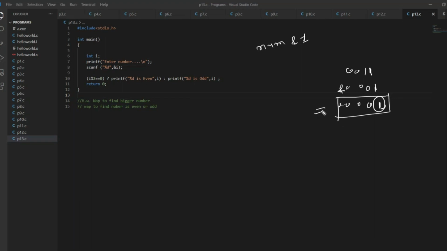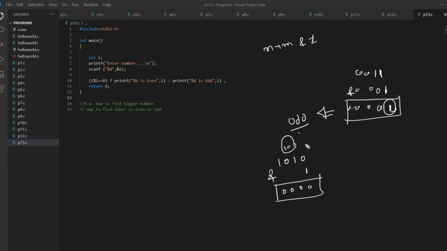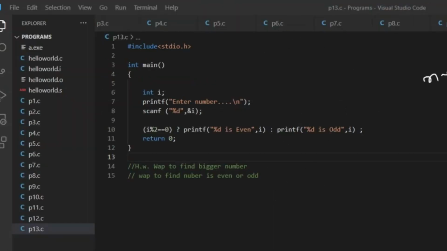This number is odd. Suppose my number is 10, so 1010, and I do AND with 1. Now my output is 0000, so I will say this is even.